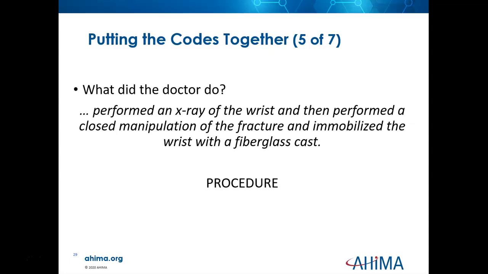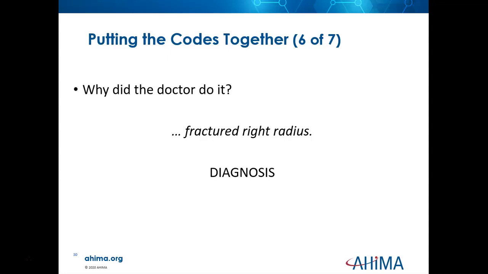We actually have two procedures there, depending on how the billing is set up for that particular facility. They may bill for both the x-ray and the procedure. Perhaps they sent the patient down the hall to the x-ray department, the radiology department shot that x-ray, sent the patient back, and the provider read the x-ray. Oh, hey, looks like you have a broken wrist, and we're going to reduce that fracture and put that cast on it. Why do they do it?